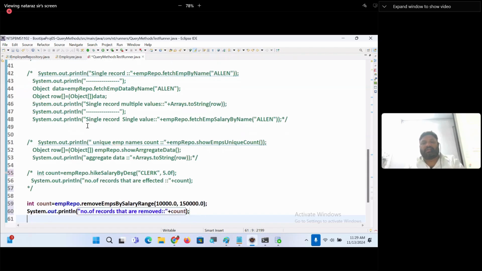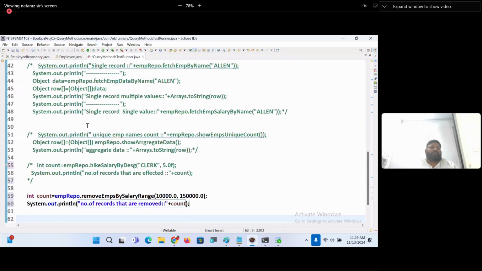What is there? Count the number of records that are removed. 10,000, 15,000, right, only? This is given as 1 lakh. No, we'll give 10,000, 15,000 only.